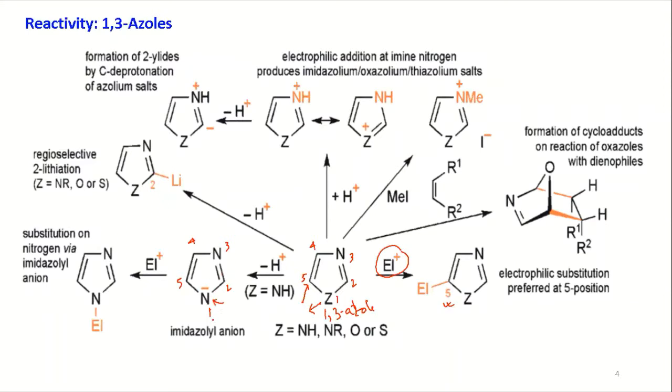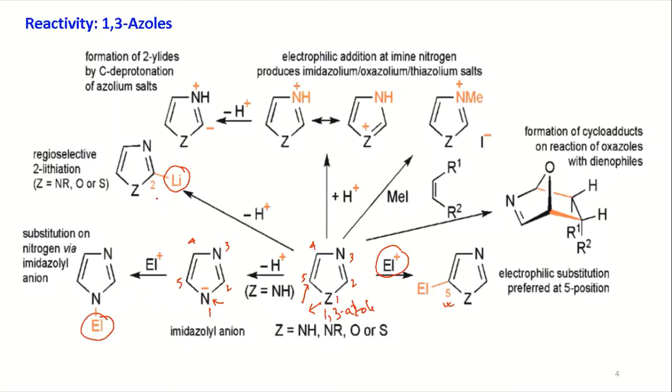So the proton will be abstracted, and if you use the electrophile, definitely that N will be reacting with the electrophile. Okay, so that's why it is given. This is kind of N protection. Now, if you use lithiation, what we see is that it is the 2 center which will prefer the lithiation. Okay, lithiation will be preferring at 2 center. So that means two-centered reaction.